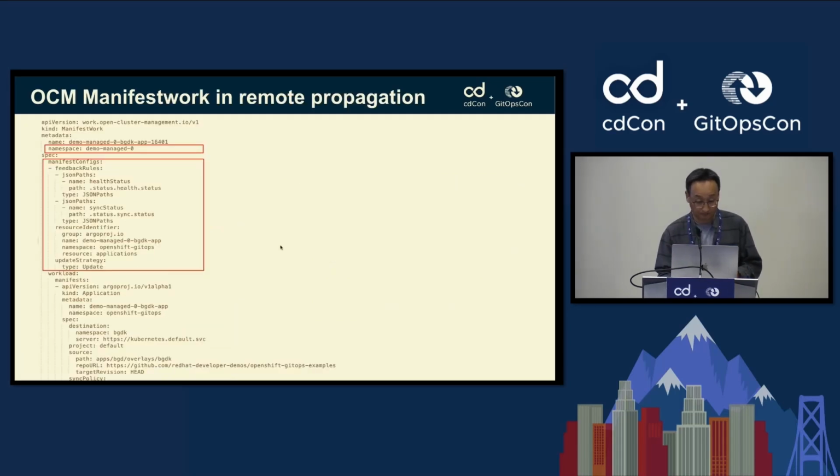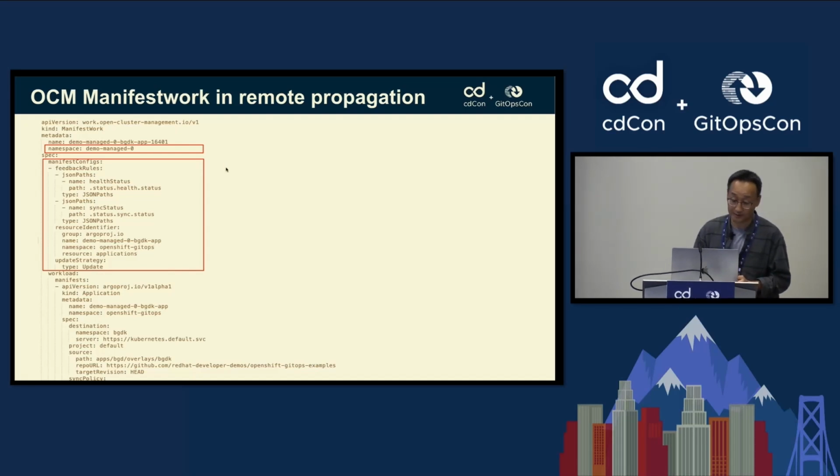So here, let me show you some details. Hopefully you can see it clearly. This is one sample for this manifest work that's actually supported by our open cluster management community. See here, two highlights. One is the namespace. This namespace is actually the cluster namespace.